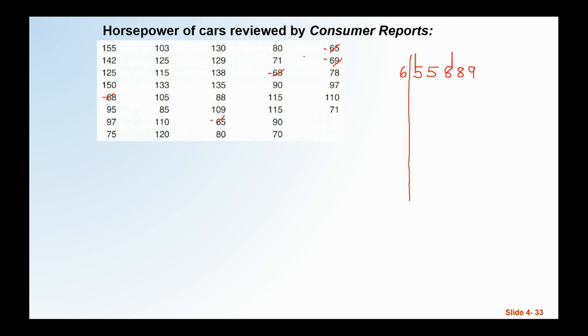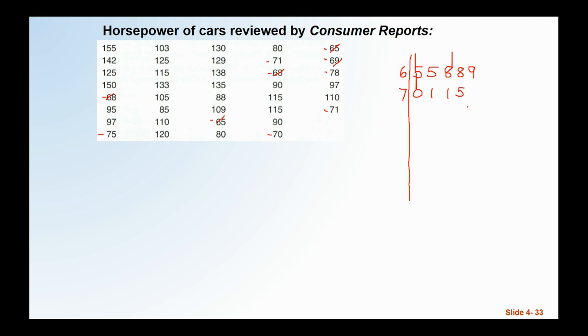And then I go to the next value of 70s, and I'm trying to get all the 70s here. So I have 75, I have 70, 71, 78, 71 again. Okay, so 70. So I'm going to make my stem here, and then my leaves are these values. So I have 70 and 71 and 71 again. And notice that I'm trying to line these up in columns. And 75, right? And so we can see the frequency if I line these up well. I can see that there's one more in the 60s than in the 70s, for example.